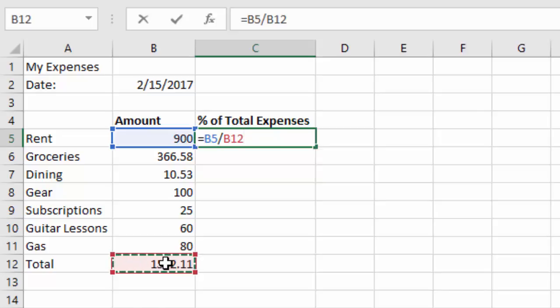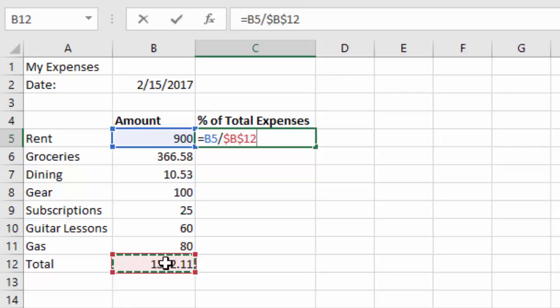Now we want cell B12 to stay fixed, so we want that to be an absolute cell reference. So I can put in the dollar signs manually, so I'd have to put in the dollar sign before the B and before the 12. Or here's a good trick, you can hit the F4 button and it will put the dollar signs in for you. So I just pressed the F4 button and it made it an absolute cell reference for me.